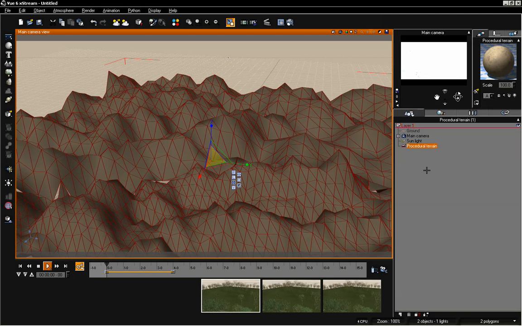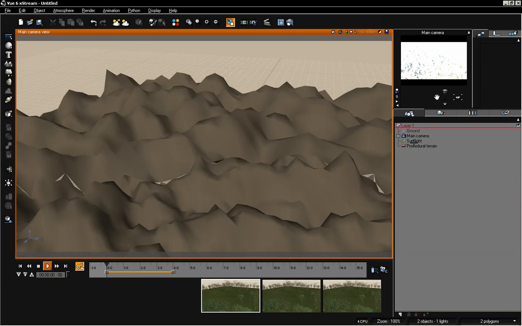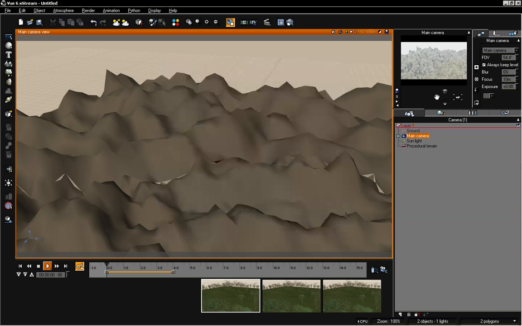Ignore our alpha information, and then we're going to go back to our main camera post-processing. So we'll double click on the main camera, turn off post-processing, and now we can see what the scene looks like without that on.